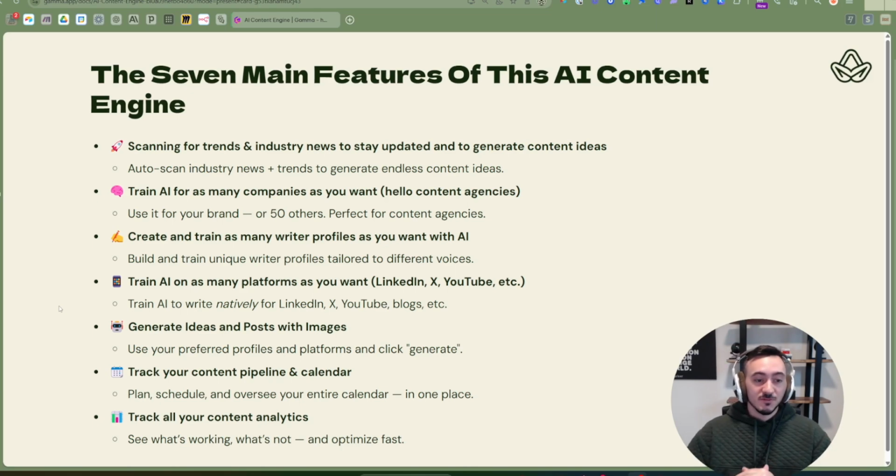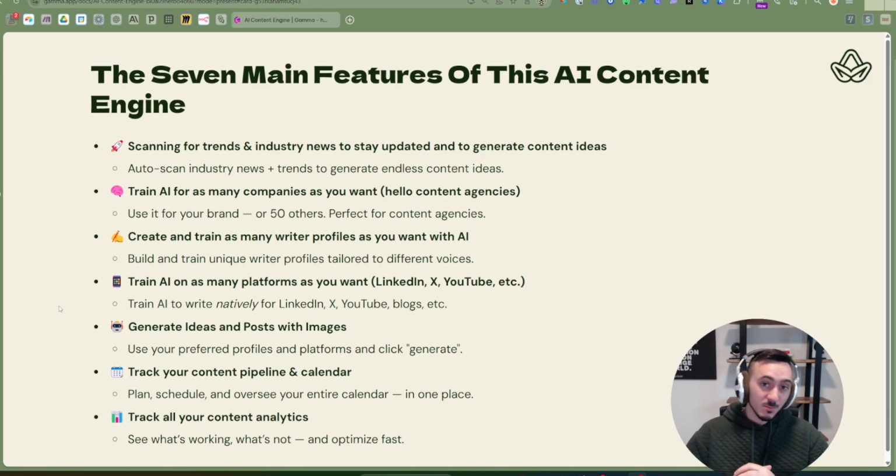If you're not aware of the guidelines or the dos and don'ts of the different platforms, then this is where things get tricky. Posting content on so many different platforms and being able to grow is super hard. But the cool thing is you can train the AI on all those platforms and you can use the material that you get online.